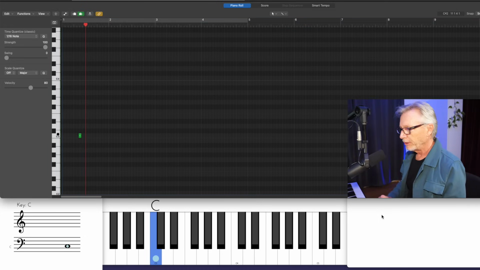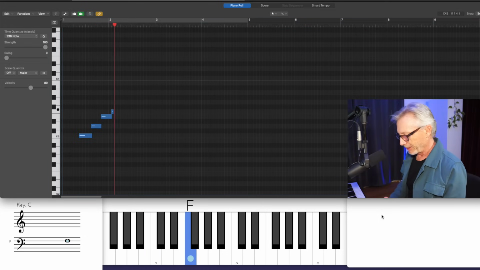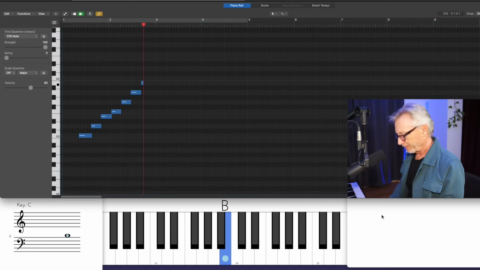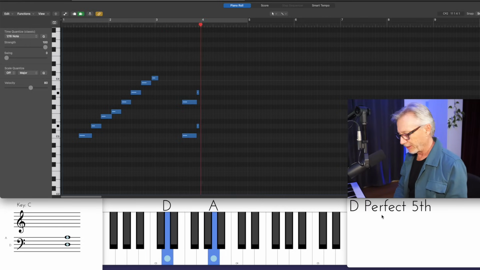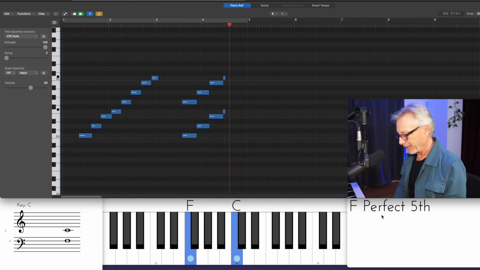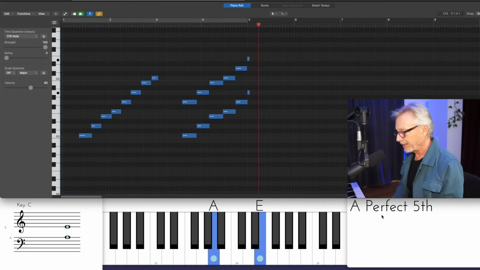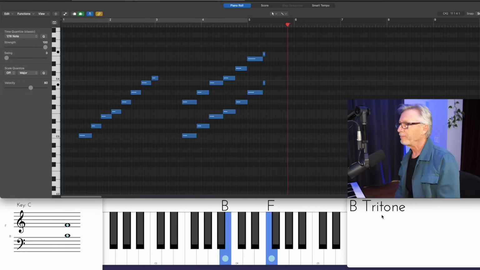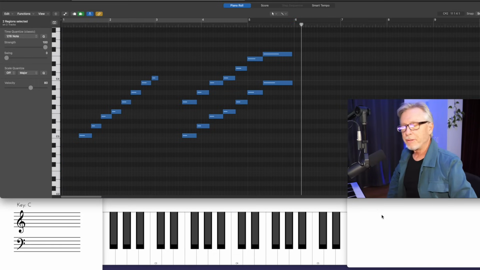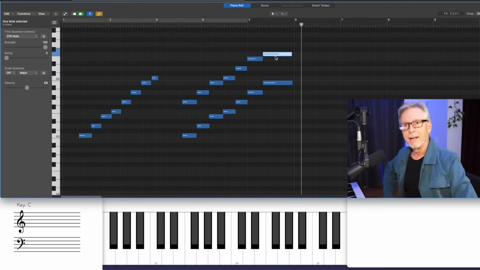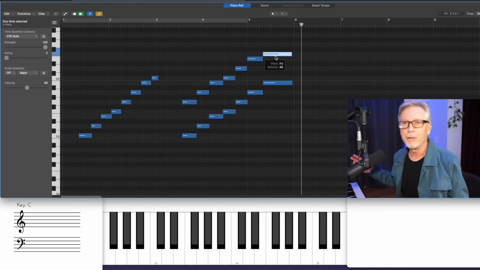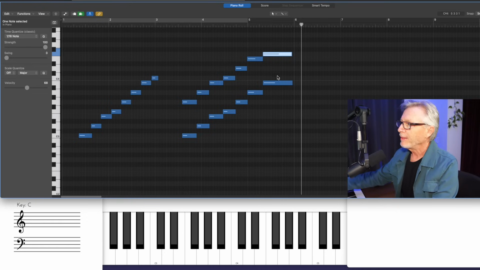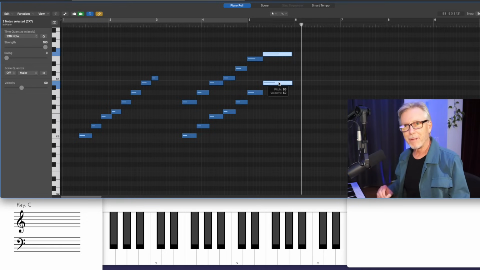So you recall that in the major scale, there's a bunch of intervals that you can build. A perfect fifth here and here and here and here and here and here until we get here. That interval between B and F is called a tritone. And it's called a tritone because it's two notes, three whole steps apart. That tritone is a fascinating and powerful sound.